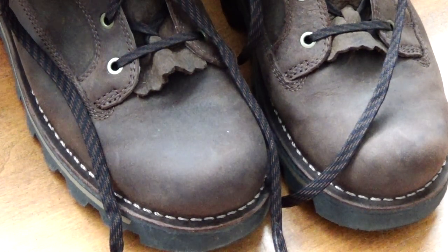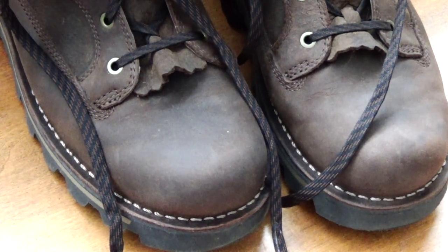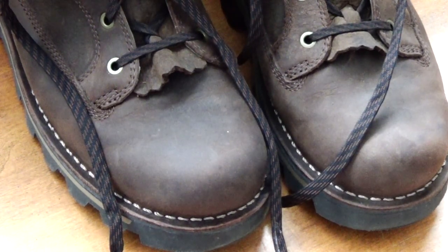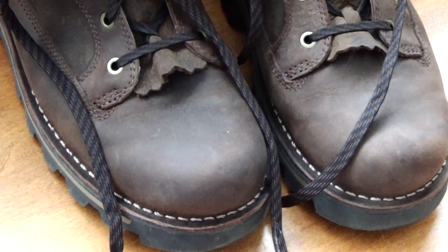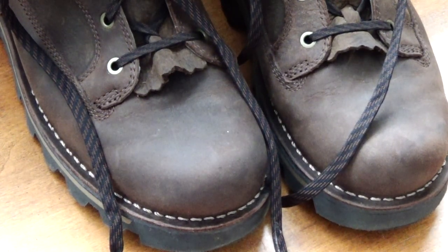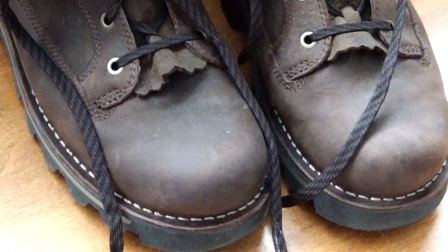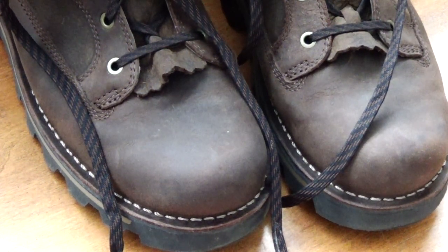Other than that, for the money I think it's one of the best boots on the market. I was able to get them on Amazon for $181 Canadian, which is quite incredible. The best price I'd found for a long time was about $250 US, and I was ready to buy them at that price. I'd been watching them for about a year, checking prices and reading reviews, but bought them sight unseen based on Danner's reputation. I'm really happy — it's a good purchase, good boot for the price, highly recommend it.